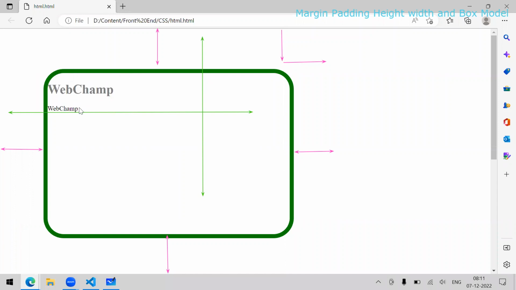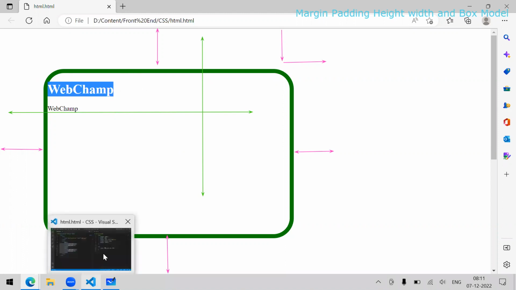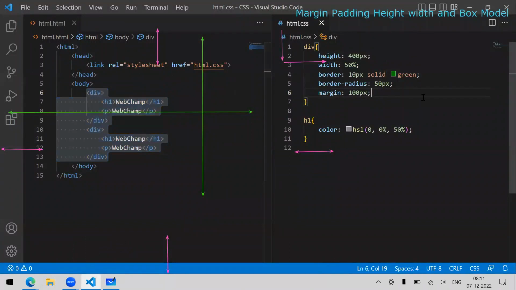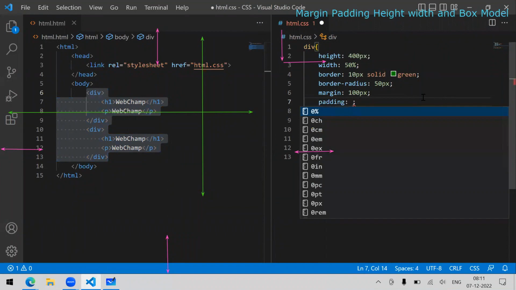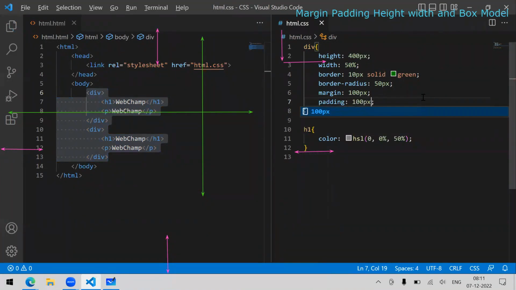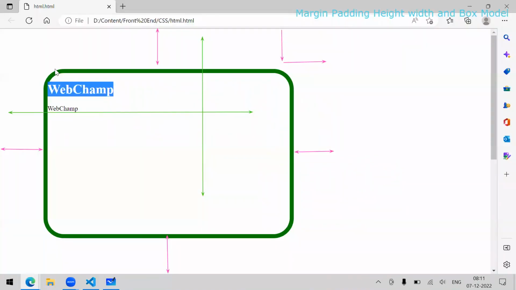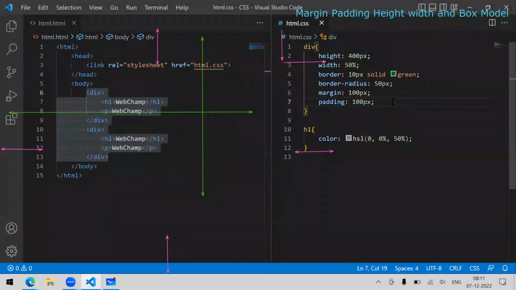To the child element means padding is a distance between content and the border. So I will add padding first. If I say padding 100 pixel, I am just adding padding to this, but not to this div.